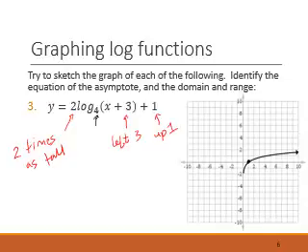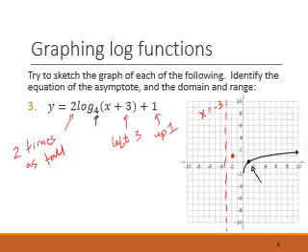So there's our normal starting point. Start with the asymptote. If you go left 3, this is where the asymptote should be now. The equation of that asymptote is x equals -3. Take the original starting point, move it left 3 and up 1, and now it's going to be right there. Now, the dilation does not affect the starting point. Let's talk about the dilation.